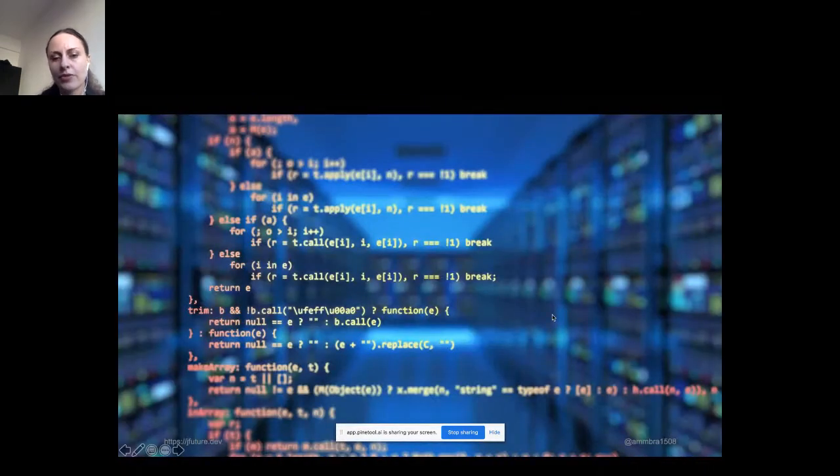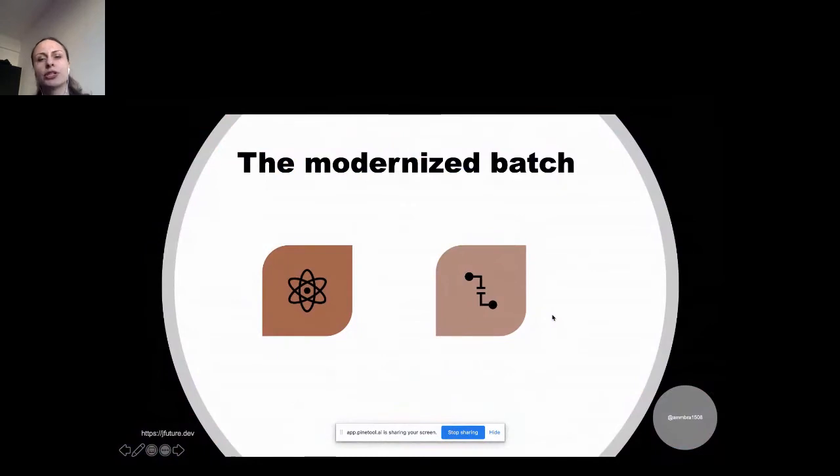Now, going a little bit forward with the presentation, what we saw earlier regarding the modernized batch is firstly the fact that we have tried to decouple the app from the scheduling framework. This is something that was really wanted for a long, long time, to have this decoupling of the actual app that does the work from the environment, so that you have that easy portability even of your batch application.